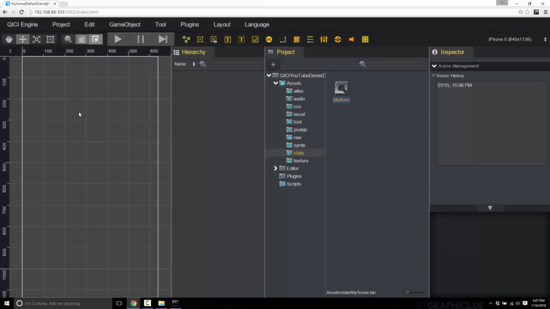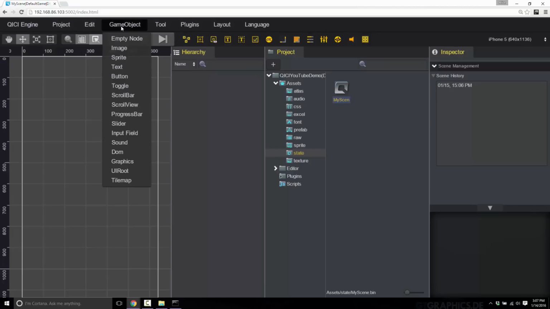Now, generally the common thing to do these days is just to make a top-level one called entity and start adding components to it. They took a slightly different approach here. They went a little bit old school, and they used a bunch of predefined ones. Now, you can still just create an empty node and add components to it and end up with the same result, but you've got some predefined ones as well. And the nice thing you'll see here is there's also a good set of UI components too, which is very nice. So you can easily create hierarchies and fairly complex UIs simply.